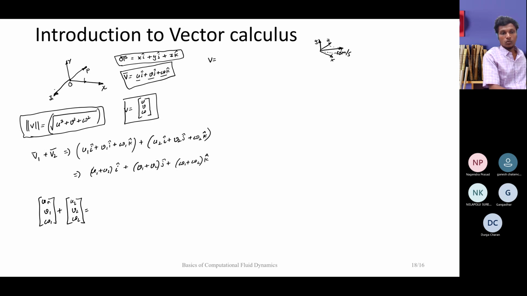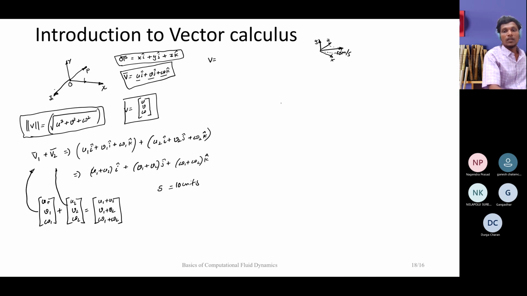So if you are writing u1, v1, w1, you should be able to think that you are representing a vector in matrix form. These two vectors that we are representing in matrix form again add one-to-one. This is how matrix formulations are very useful in our entire CFD course, not only for this small practice of vector form, but also for solving big systems of equations that we will see in later courses.